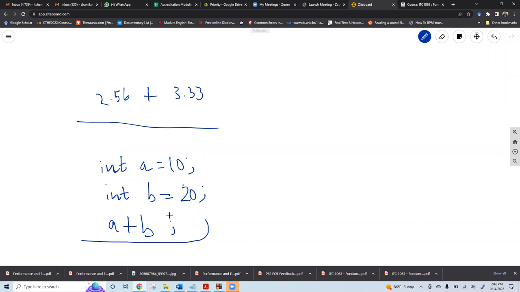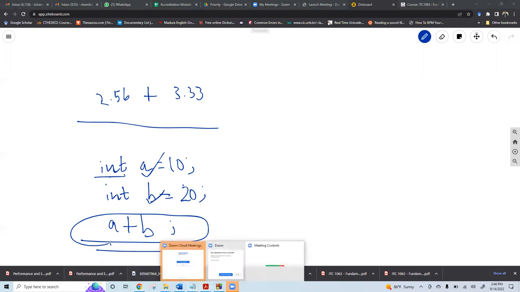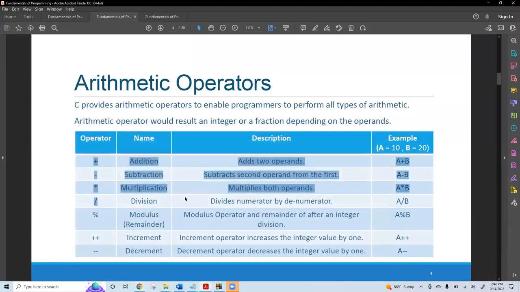So we can use this kind of statement, whether it is integer or float, whatever, you can use. But for modulus, your operands must be integers. Integers වලට විතරයි modulus එක දාන්න පුළුවන්, එච්චරයි.